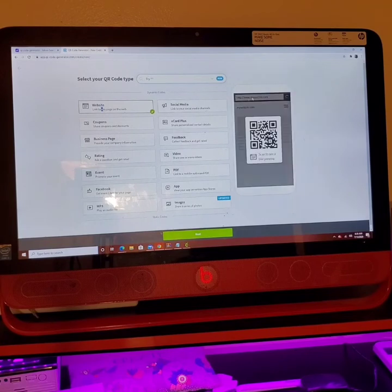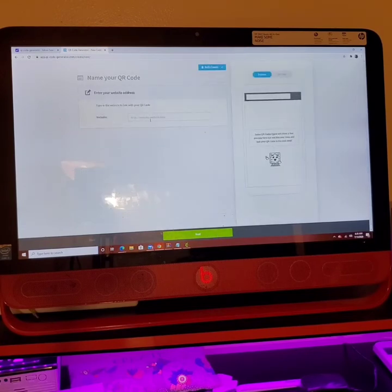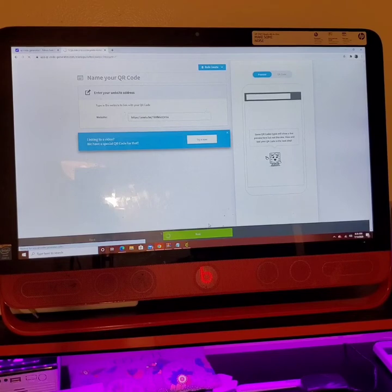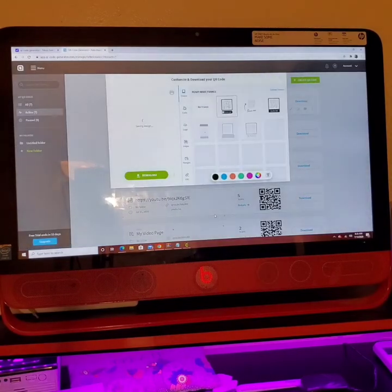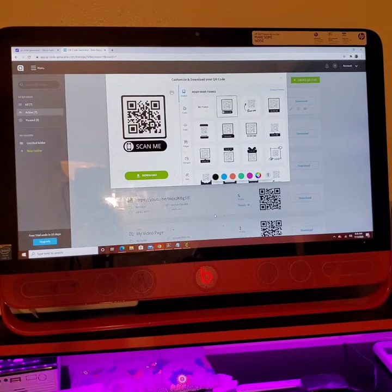Go to website, go to next. Paste, next. I would suggest before downloading it, checking, making sure it's the correct QR code.